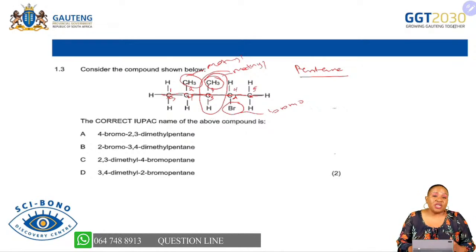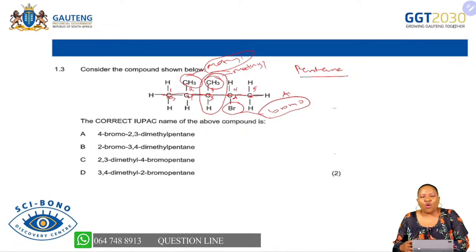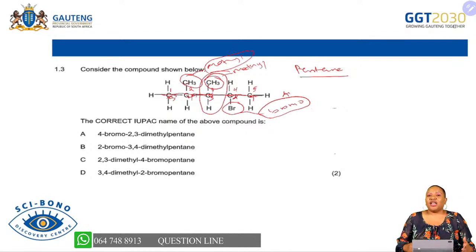So what is our option now? The only option that we have now is to look at Br and methyl, the bromine and the methyl. And now we say bromine alphabetically comes first before methyl. Therefore, the side where the bromine is will be preferred in terms of the numbering. So we're going to take this 1, 2, 3, 4, and 5. And even if you try to check the addition of the substituents, you will see that both sides give you 7, 7.